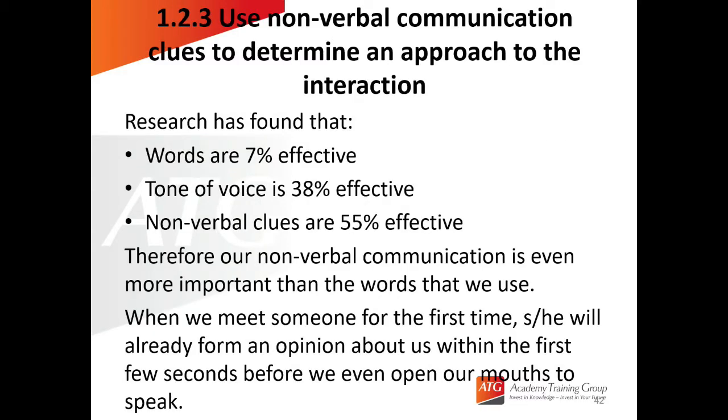Now, how do we use non-verbal communication cues to determine an approach to an interaction? Research has found that words are 7% effective in the way we communicate. The tone of voice you use is 38% effective, and the non-verbal cues are up to 55% effective. Therefore, our non-verbal communication is even more important than the actual words we use. When we meet someone for the first time, they will already form an opinion about us within the first few seconds, before we even open our mouths to speak.